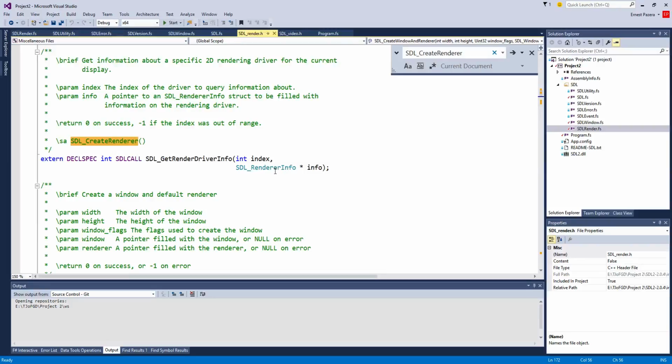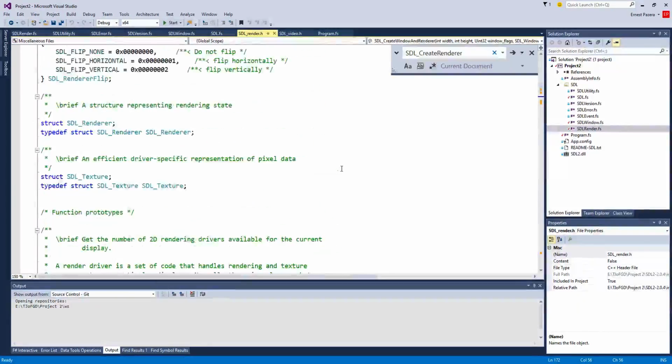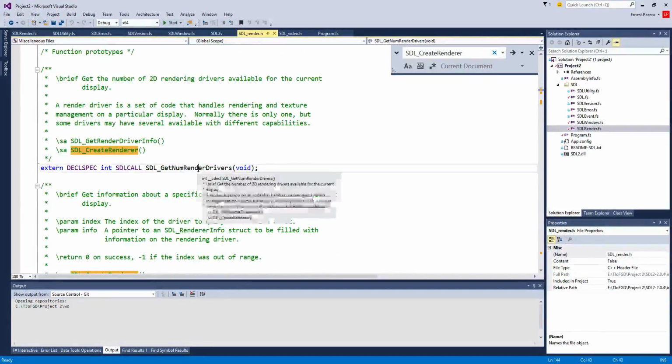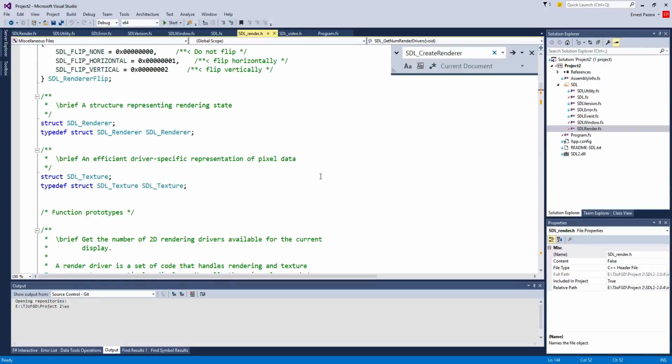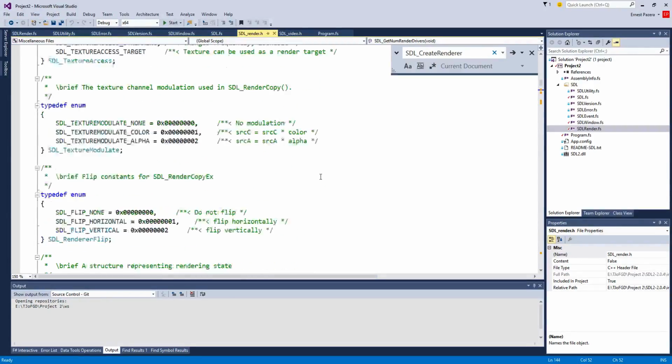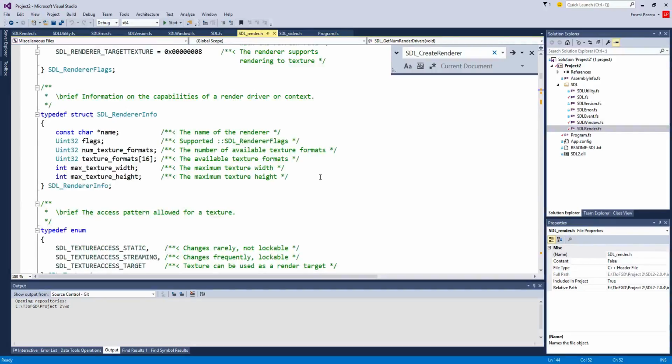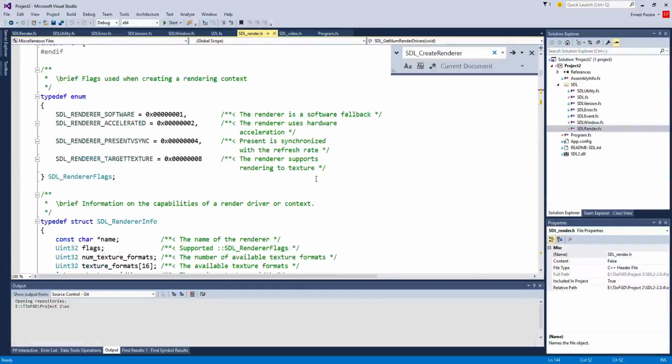There's render drivers. So this is the, hey, give me the drivers that I can use for this stuff. So, info. These are my renderer flags. I'm going to need them. Okay. There's not much to it. I suppose not.